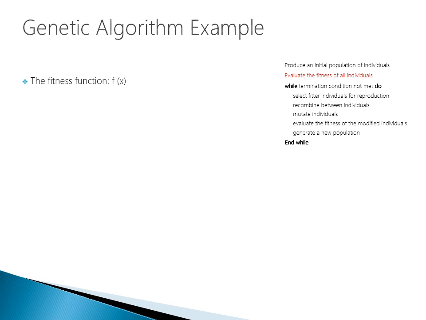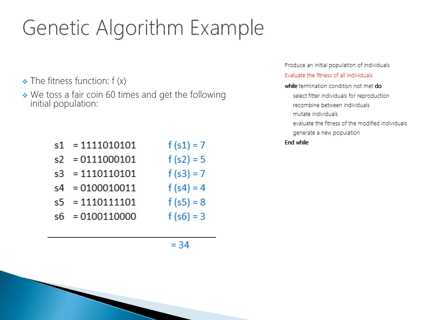Now we have to create our fitness function. Our fitness function in this case is a simple count of the number of ones in the bit string. So I go through each one of these 6 bit strings, and I just tally up the number of ones. In the first one, I see it equaling 7. The second one, I see it equaling 5. Then 7, then 4, then 8, and 3. And then I sum them up, and I get a total value of 34. So this is a very simple one-dimensional problem. That surface that we're talking about, instead of that 3-dimensional rocky landscape, it's just a very simple one-dimensional approach.